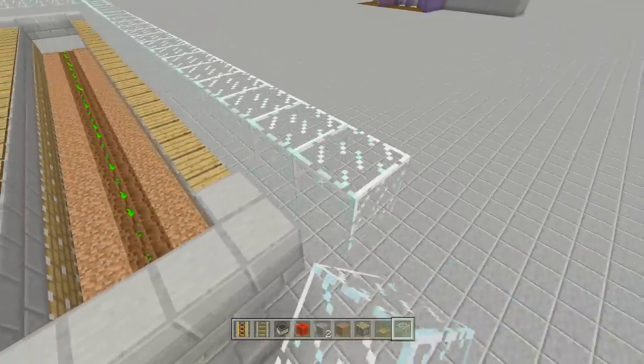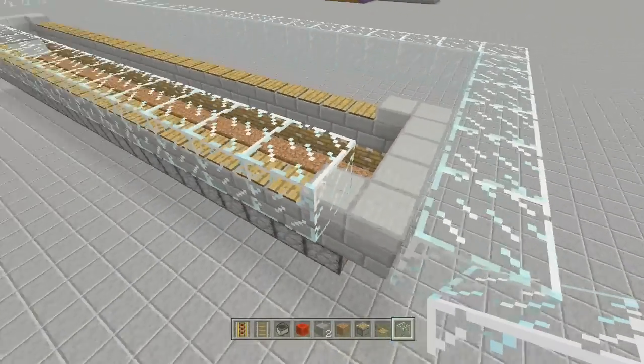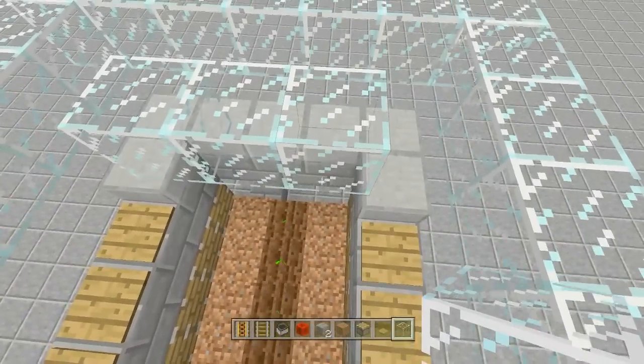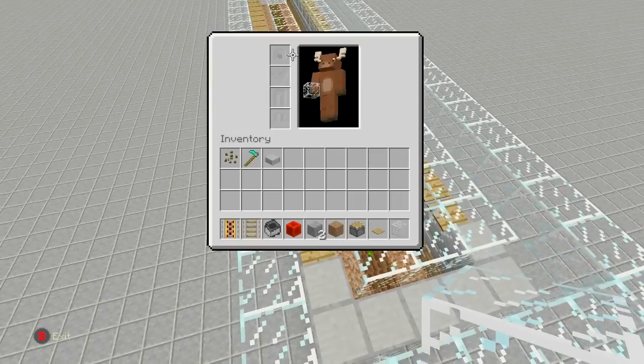There we go, all the way to the end, and then we're just going to wrap it around the inside as well. I might speed up the video for the inside because, like I said, you really don't need to see me do it. We're just going to go along the inside as well. And there we go, our waterway is completely done.